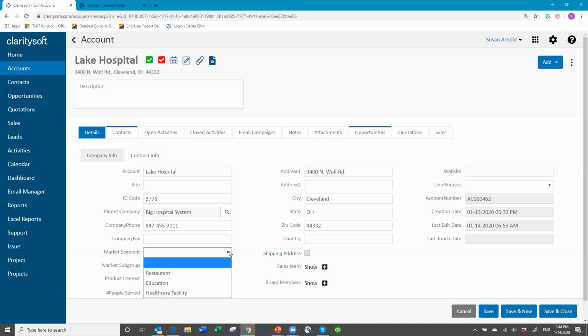Market segment. Now, when we pick market segment, I pick healthcare facility. The subgroup is here. If I pick restaurant, the subgroup is here, which is really nice because, again, sometimes people want to get a sub-type of category underneath a bigger category.